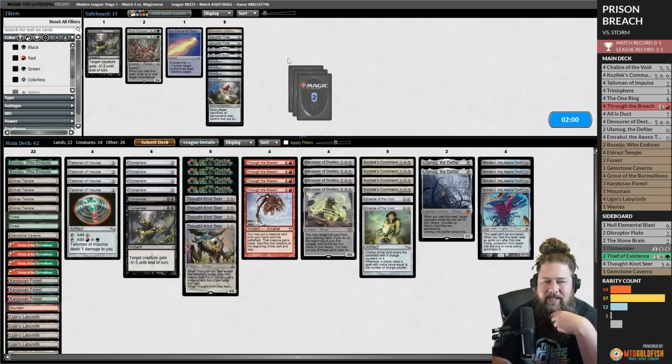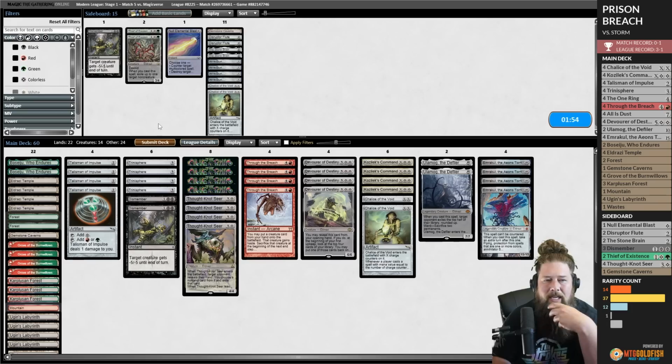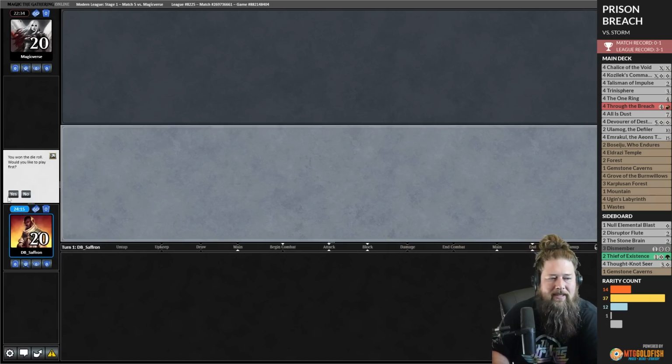Let's go. Okay, we'll go down 2 Chalices for 2 Dismembers. I don't even know if Stonebrain actually stops them. I think we just run it like that. I don't think Stonebrain's fast enough, and I don't think it stops them enough.